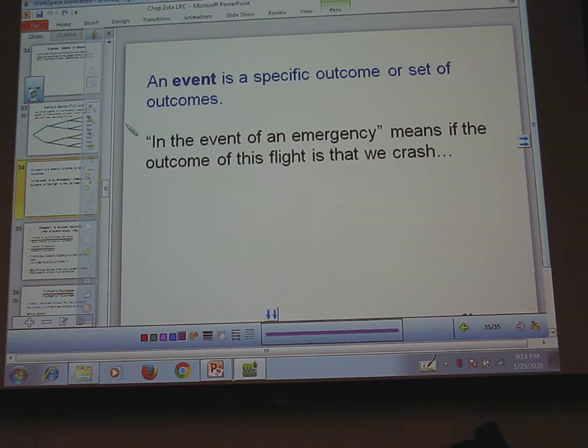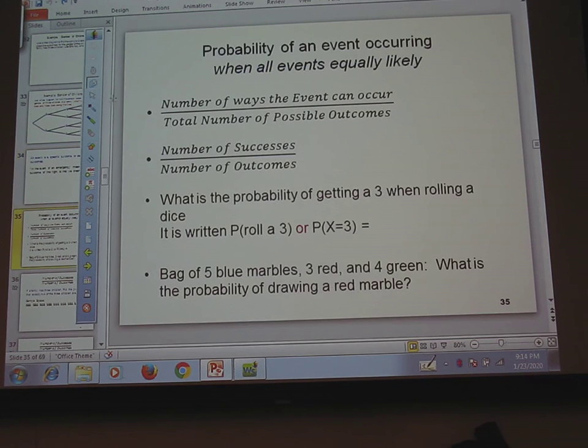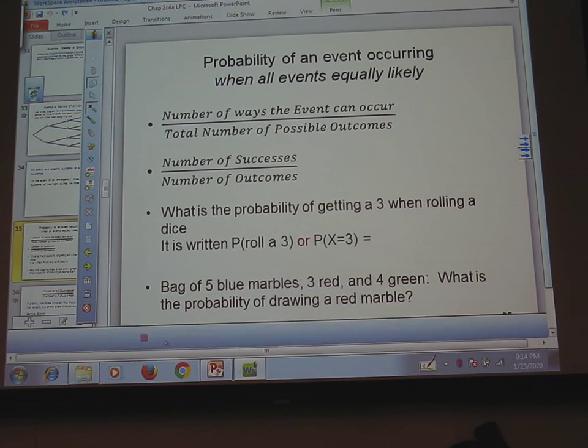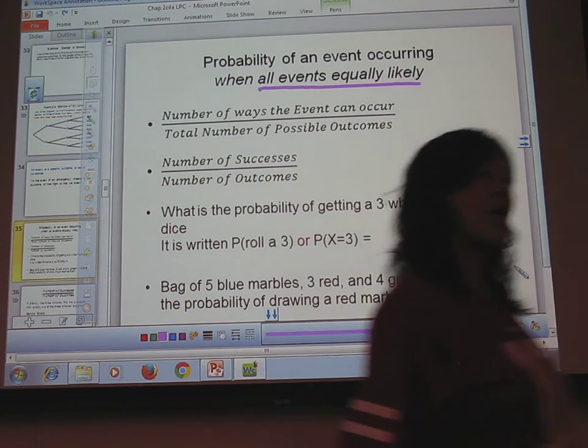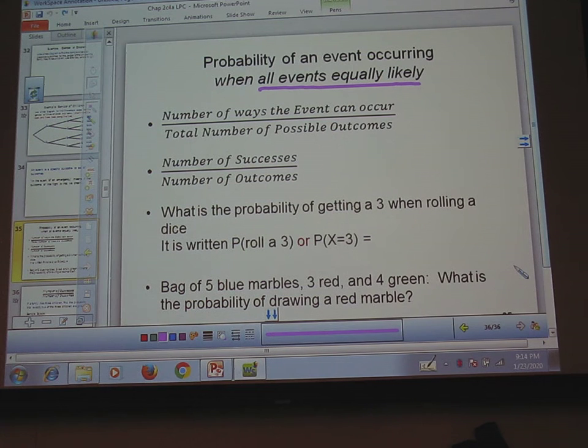Okay, good deal. So now we're going to talk about probabilities itself. And the key thing here is when all events are equally likely. That's a special case. If I try out for the 49ers, only two things can happen. I make the team or I don't make the team, right? I mean, I don't make the team and I break a bunch of bones, but whatever. So I make the team or I don't make the team.